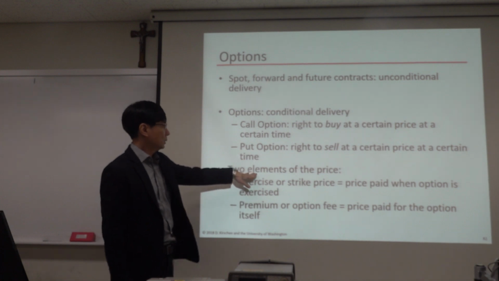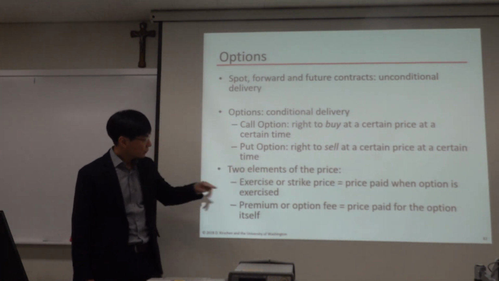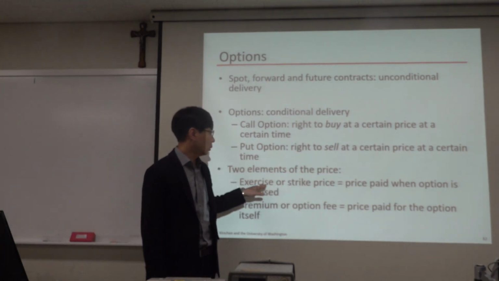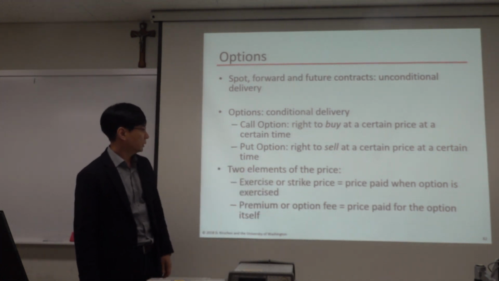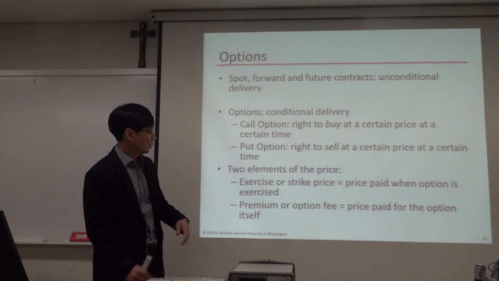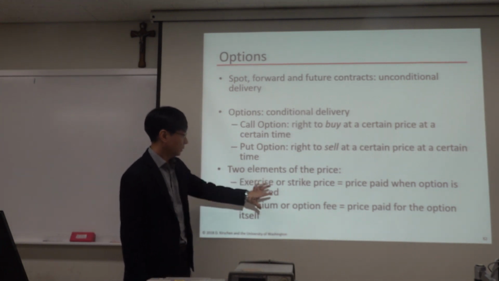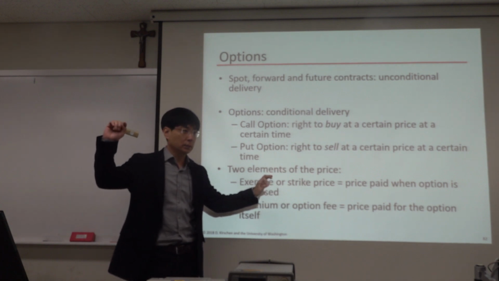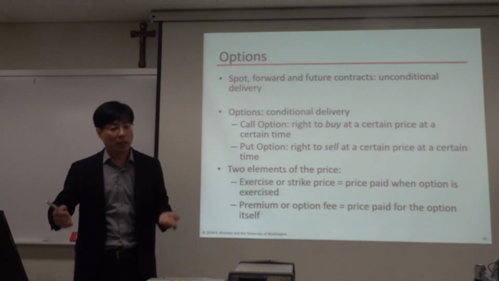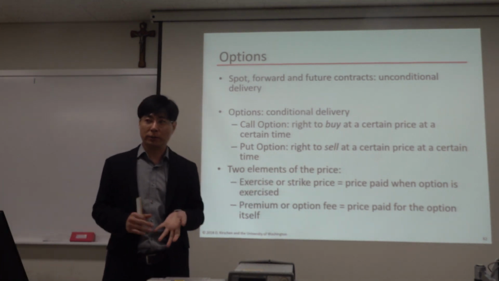And there are two elements of the price: the exercise price or the strike price. This is the price paid when the option is exercised. So you need to compare this exercise price and the spot price, right? And you need to decide whether to exercise your option or not.